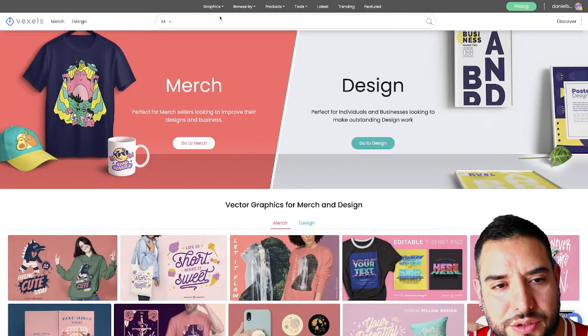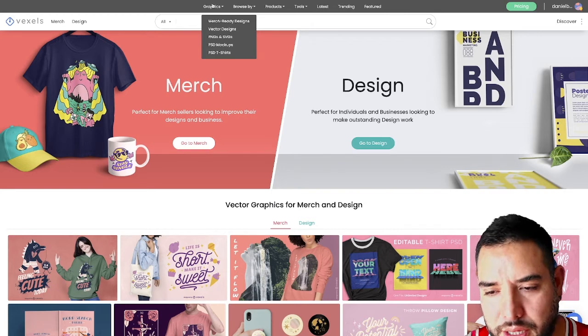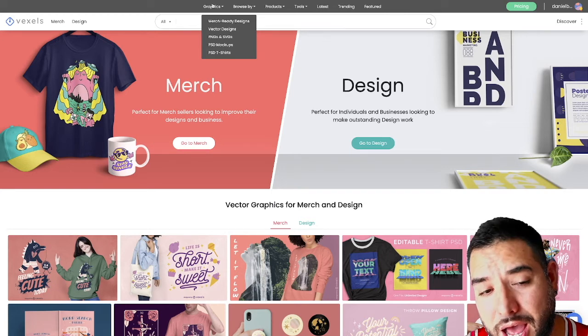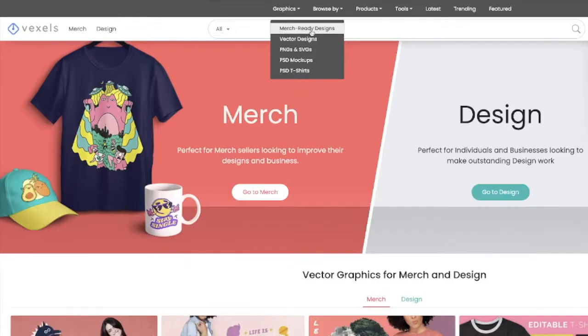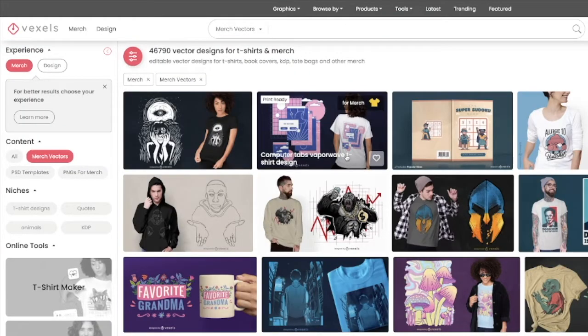Let's start off, go all the way to the top bar, and go through this and explain how I use it. Now, here we have merch ready design. A lot of these things are already set up for you to upload. Most of these designs, if you are using Merch by Amazon, you can pretty much download it and it's ready to upload with the correct dimensions that Merch by Amazon requires. And you can also put these into any print on demand service that's out there.